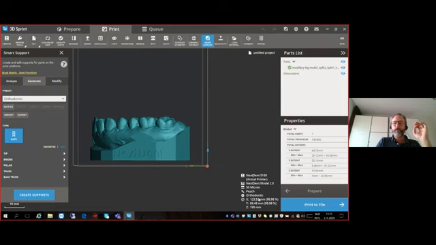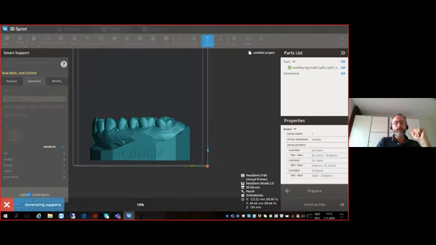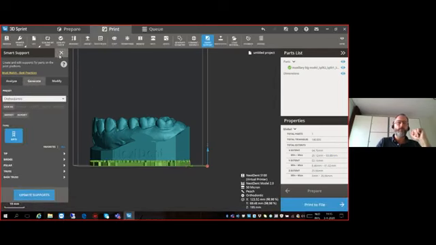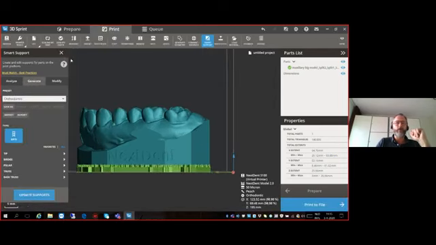Remember, we selected the orthodontic build style. So now for the supports, we also would like to select the orthodontic support style. You can see there's also a prosthodontic, and we have the premium, but for now, we select the orthodontic build style. We create the supports. The computer is calculating now how to place the supports and how many supports we need. And here we have it, a lot of supports placed under this model.